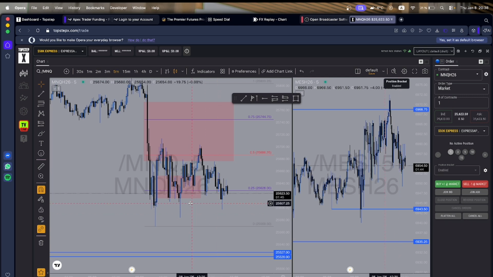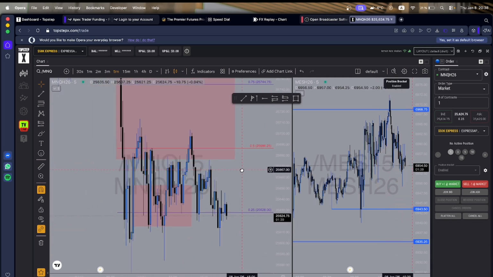And we started to chop here, and I saw that 5-minute inversion up here. We rejected from this bearish gap. It was not a bad trade idea because ES was pretty close to Asia highs, and I thought it would take it, but it did not. So I didn't take this trade too.